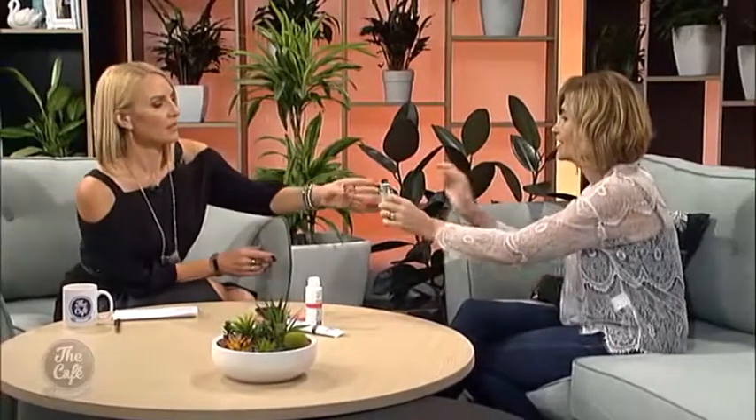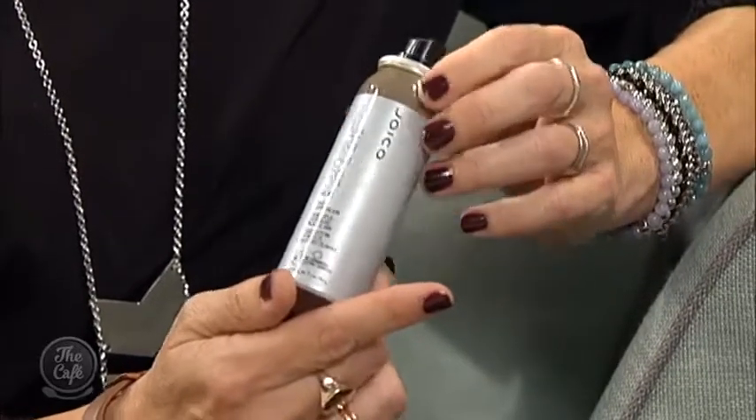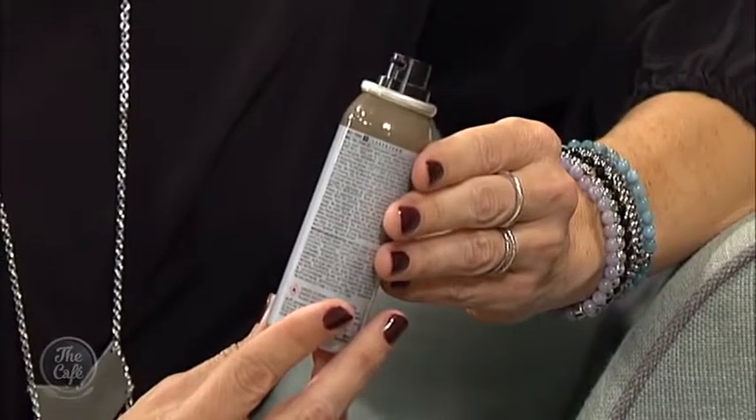The other great little product is from Joico, called Tint Shot — it's got a little nozzle. It's also a magnetic powder in a spray form, and it's only going to mask the regrowth until you shampoo. You just spray it where you need it and brush it through — having an old toothbrush at home is great to comb it through. If you get caught in the rain, is it going to rinse out and come down your face? No, you really do need to shampoo it out.